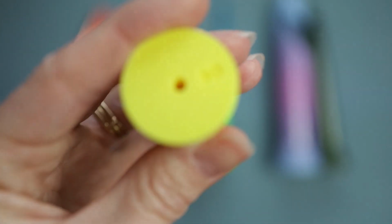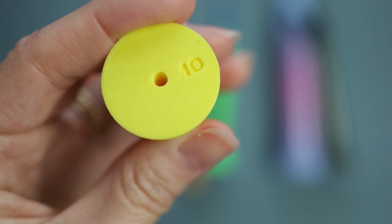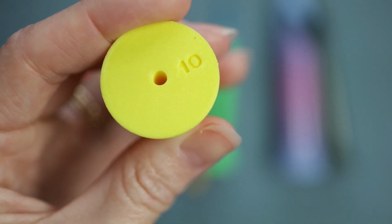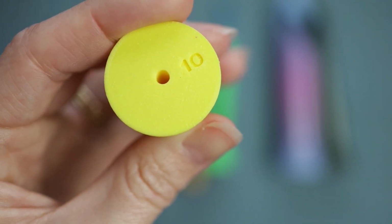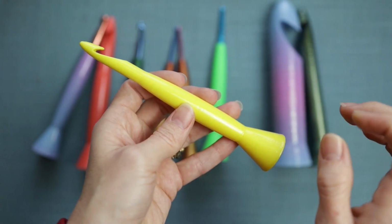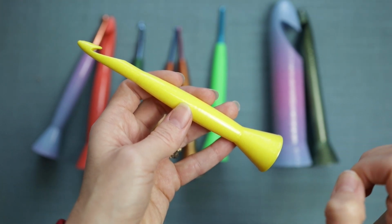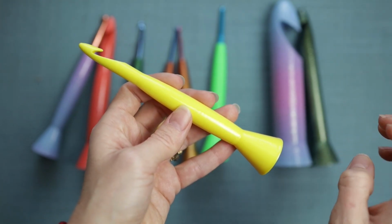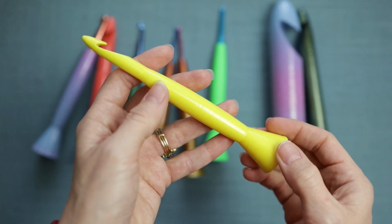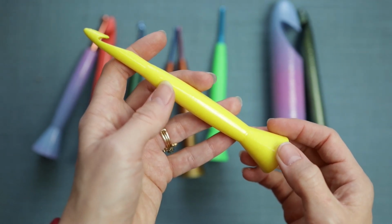Now, all of our hooks are stamped on the bottom. So this is a 10mm hook here. We do use millimeter sizes instead of the standards because we print a lot of sizes that are not in the standard category range. So for instance, we sell a 14mm hook. We sell a 15mm hook. We sell a 20mm hook. And some of those are not listed under the Craft Yarn Council standards for hook sizes.